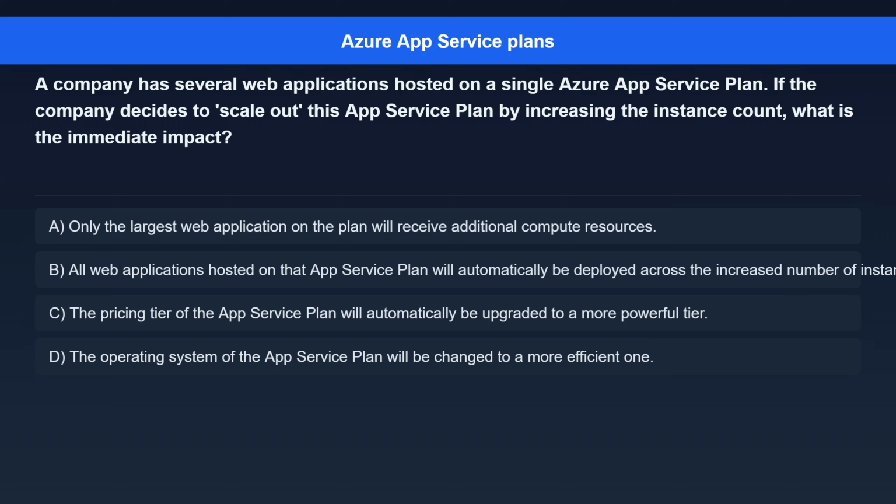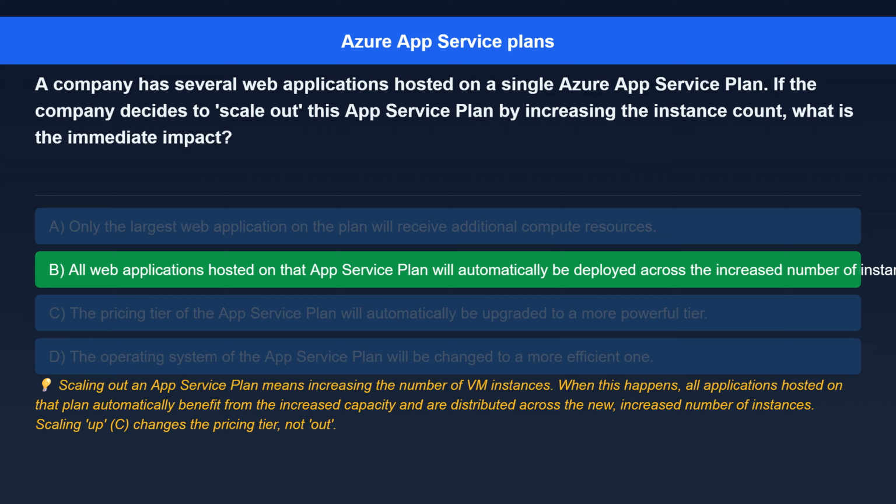Option B. All web applications hosted on that App Service plan will automatically be deployed across the increased number of instances. Option C. The pricing tier of the App Service plan will automatically be upgraded to a more powerful tier. Option D. The operating system of the App Service plan will be changed to a more efficient one.